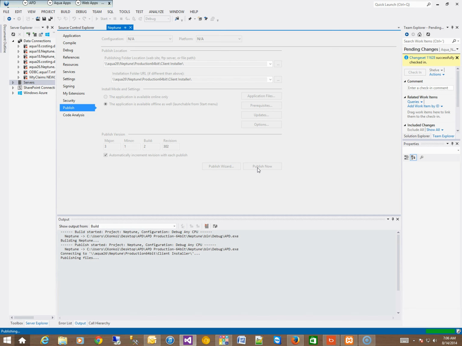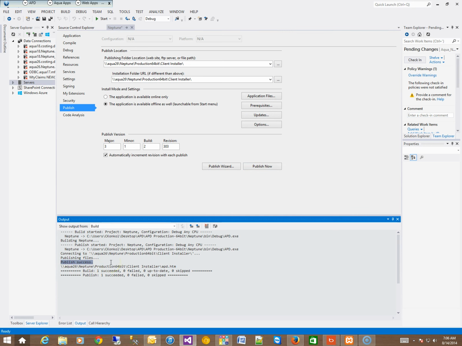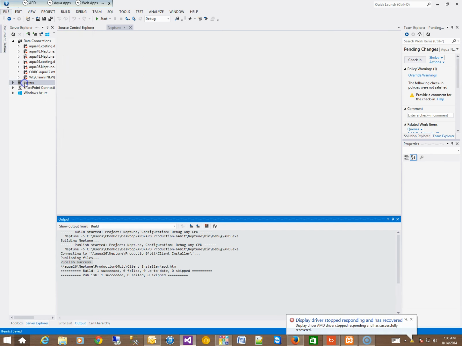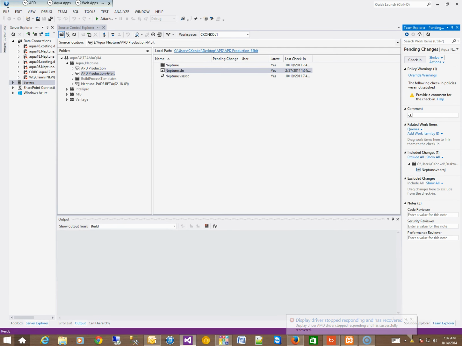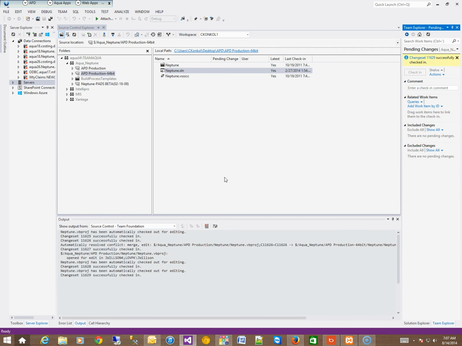It says when it's rendering, you can see where it says publishing files. I think it must default back to the, yeah, there it said it on this one, publish success. I must have keyed off the other one or something. So this one's successfully published. I'm going to go ahead and do a save all, close solution, another check in. So I've checked in and published development, 32-bit, 64-bit, and done the merges from development to 32, from 32 to 64, and published all 3.